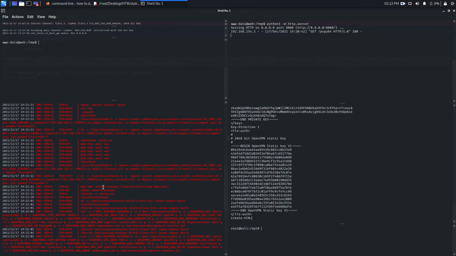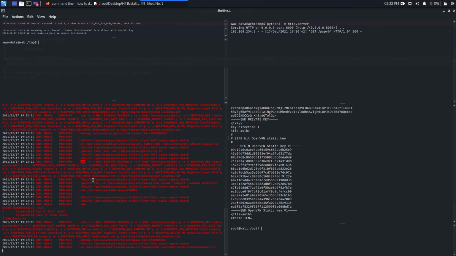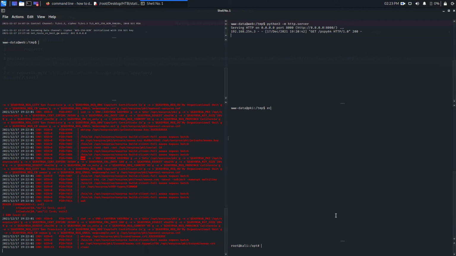So what we can do, we can actually use a path manipulation attack. So right now, if we see here, exit, clear and echo $PATH. So now you can see this is the path.